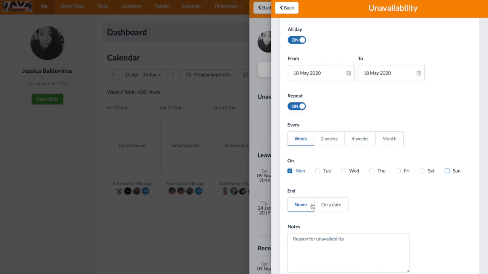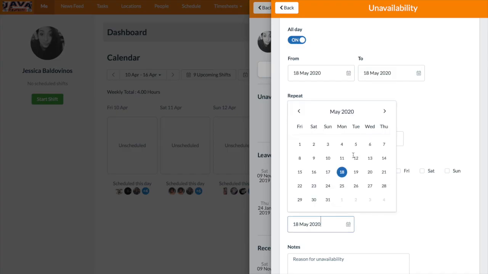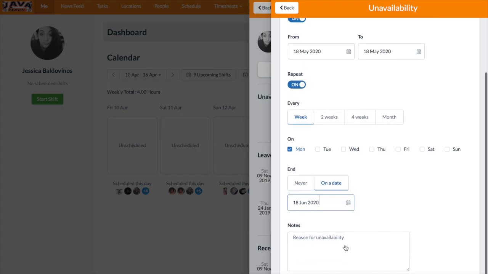Now you have two options as far as when you want your unavailability to end. There's the never option, which is generally what you're going to be using because unavailabilities are generally for a longer term. But if you have an idea for how long your unavailability is going to last, say you're only unavailable for a month, you can pick from May 18th all the way up until, let's just say, the 18th of June.